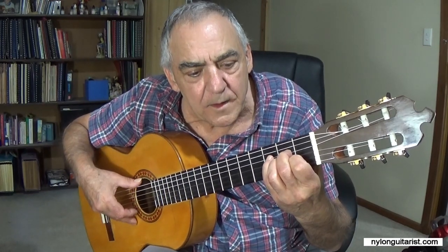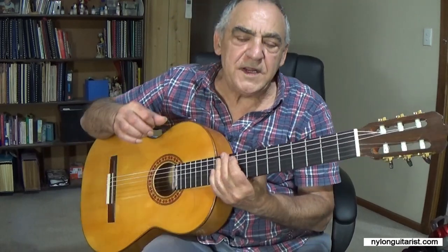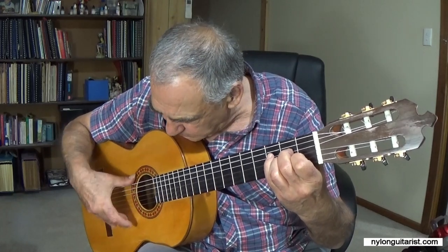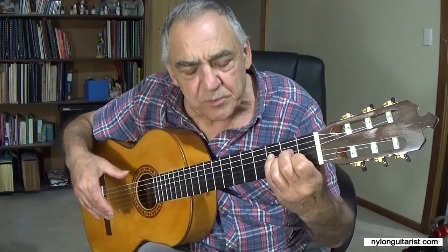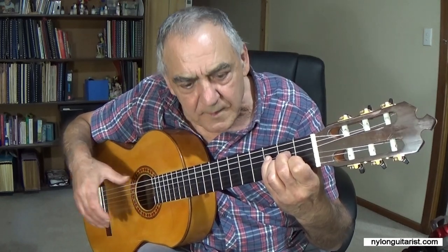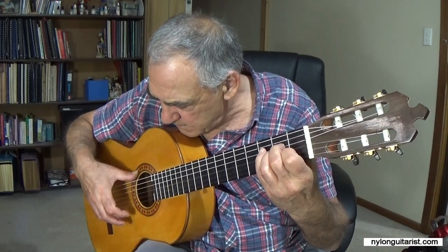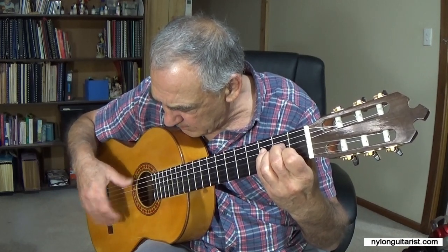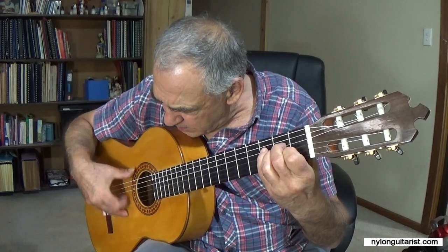Get used to using the tap on its own and with the index finger. As far as bringing it down, you need to bring the index finger down to play sometimes — sometimes with the tap. That's the hard part: index finger down and a golpe at the same time. That's not easy when you start. Just practice on its own, get used to the feeling, the actions of it, and then together.